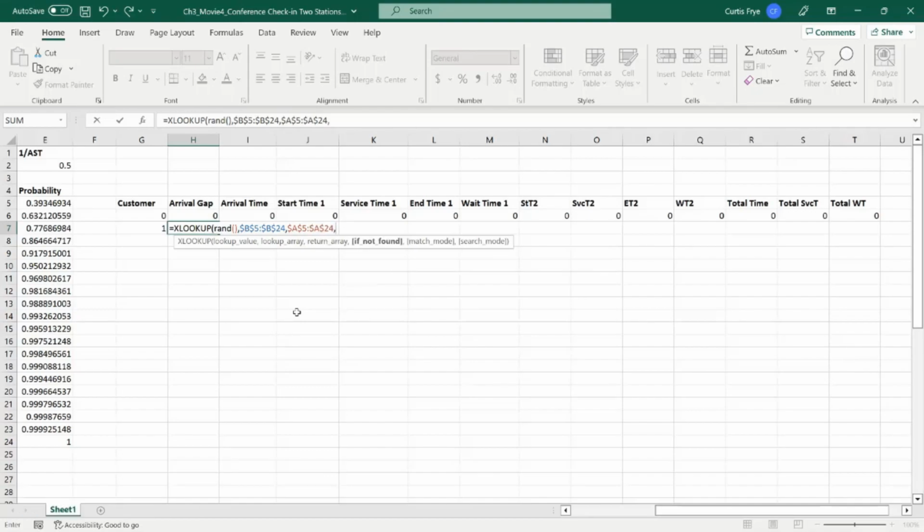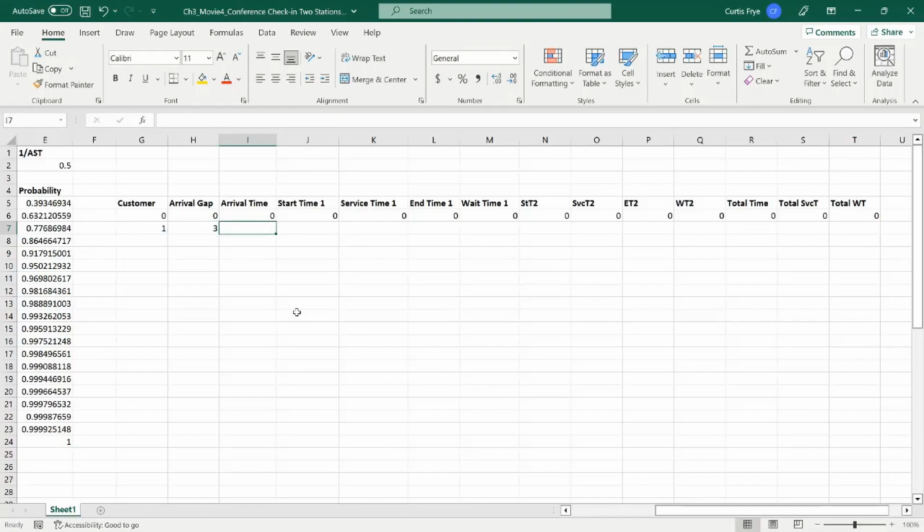We don't need to worry if the value is not found. We have completely taken care of all possibilities, so I will leave this blank and type another comma, and we want an exact match or next larger item. So that'll be a 1, and right parentheses close, and tab. You will probably see a different random value than 3, but don't worry. And also, as I go through this, if I have to make edits, it's possible that the worksheet will recalculate every time I do. So if the values seem to change for no reason, it's because I made a mistake and I had to go back and cut something out. So don't worry about it.